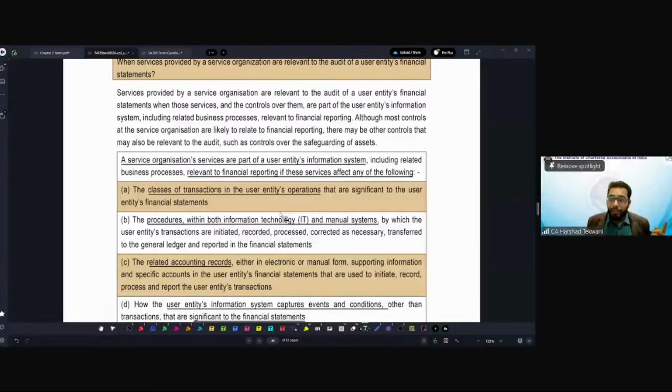Now is this the supervision you are talking about, or is supervision that I do the recalculation of the file and get it approved within the company itself? Let's say I perform it, my manager reviews it, and then it goes for processing. So what kind of supervision is it? In the first case, I'm just doing the arithmetic accuracy, but still I'm relying upon the work performed by the third party. In that case, yes, whatever controls are there with respect to the payroll calculation in the third party will be relevant for me.